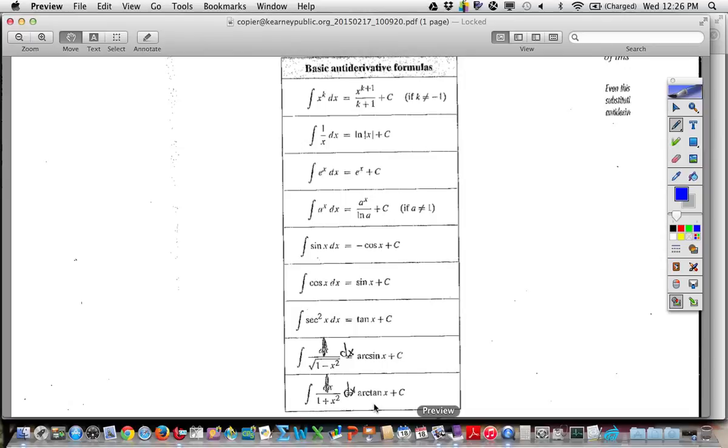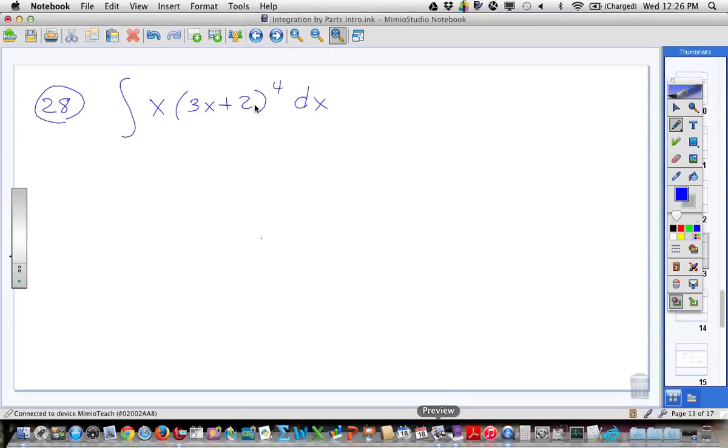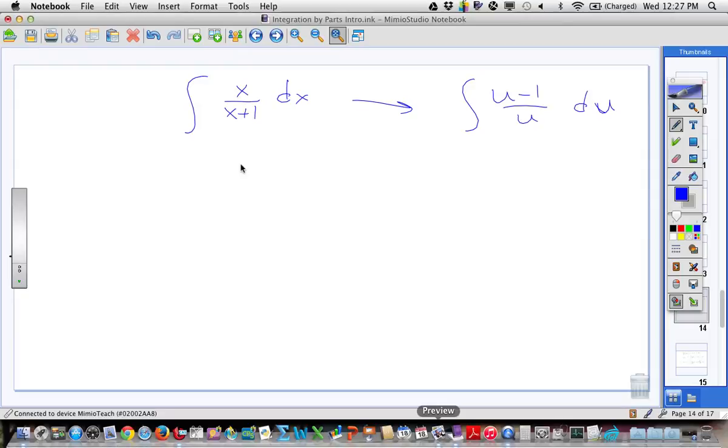That's what we've got. You can't do a product. For example, on this problem here, we can't do the antiderivative of this and then do the antiderivative of this and stick those together. You can't do it, just like you couldn't with derivative. You can't do that with a quotient. You can't do the antiderivative of the x and the antiderivative of the x plus 1. You can't do it. Okay?